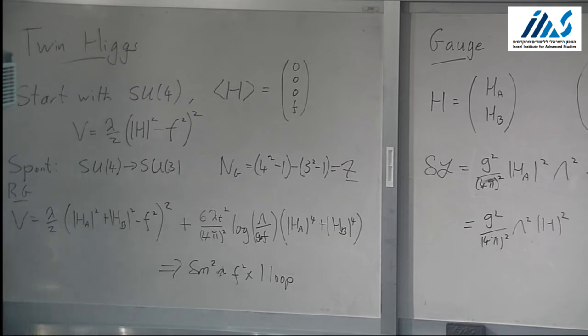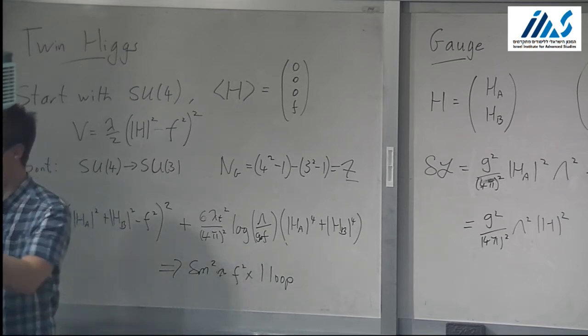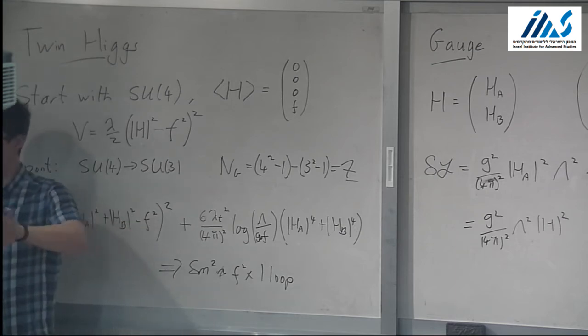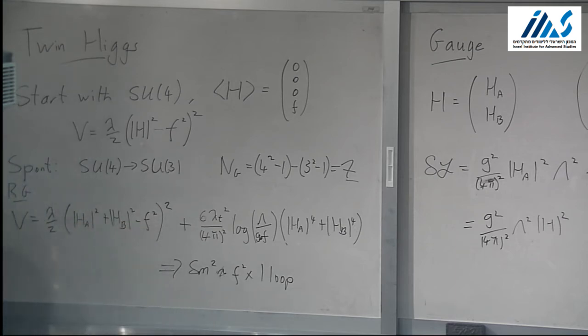Right, exactly. So this seems like we're moving further and further from generic statements about symmetry breaking and Goldstones towards a very particular construction, getting further and further away from the things we know. And indeed, that's the case. These twin Higgs models are not as generic as typical PNGB type scenarios. But it turns out that they can be generalized. You can actually generalize this structure to much larger global symmetry groups and so on.